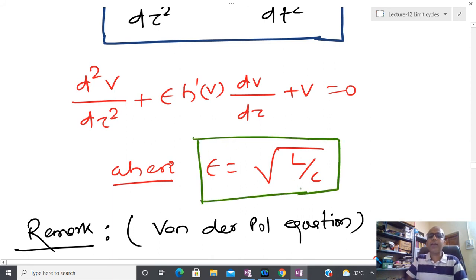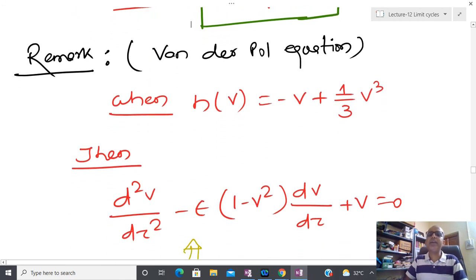Okay, and what happens here is, if you select h(v) in some specific way, then again I have a very fundamental equation that is called the van der Pol equation. Okay, so in the van der Pol equation, van der Pol suggested that one can construct this kind of function: minus v plus 1 by 3 v cube. You can see here what the main motivation is. If you are inside the unit circle, v less than 1, then this term might be dominant over this term. Or if you see the rate of change near the equilibrium point, at that time h dash is less than 0. So please check it.